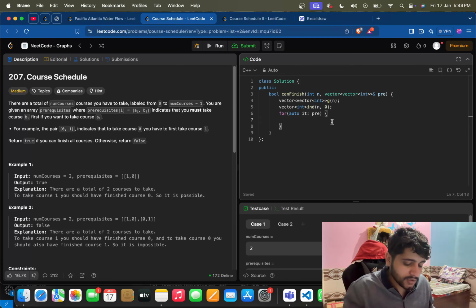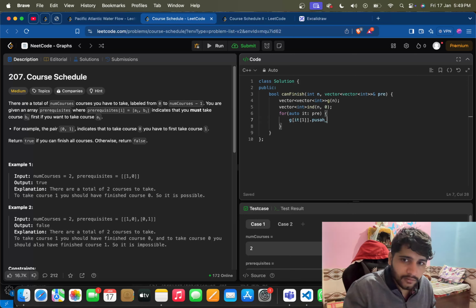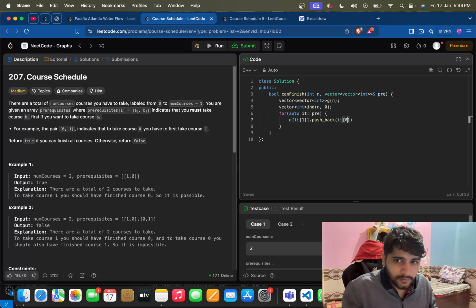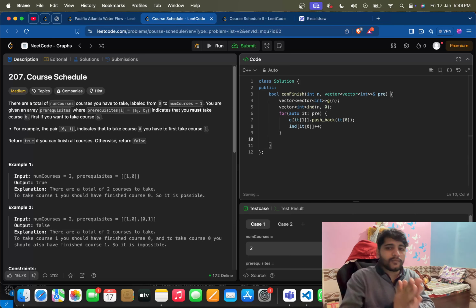So we will do adj of it 1 dot push_back it 0, and in-degree of it 0 will be increased, because the arrow is going from it 1 to it 0. Okay, so this is how we form the adjacency list, and we have the count of in-degree for each of the nodes.